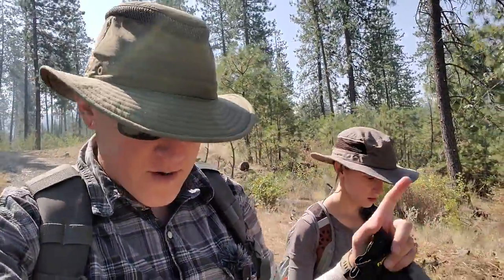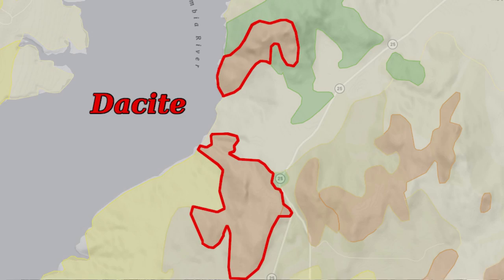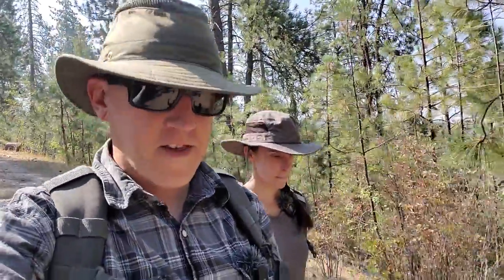Welcome back to the channel. We're out doing some rock counting today and investigating a couple of things. First off, we are outside of Fruitland, Washington — that's kind of northeast Washington, Stevens County. When you look at a geological map of Stevens County, you'll see dacite flow formations. One of the things I want to do is really spend some time investigating these dacite flows, because they have a lot of silicate in them and they cool rather quickly. I think the potential is there to find really cool interesting material, and the only way is to go out and look.